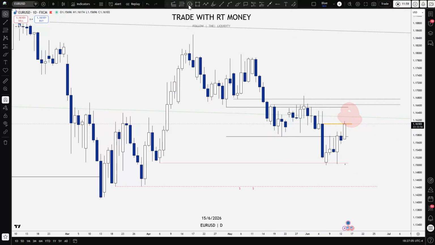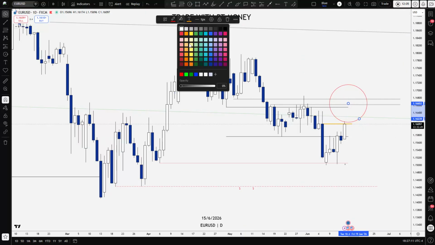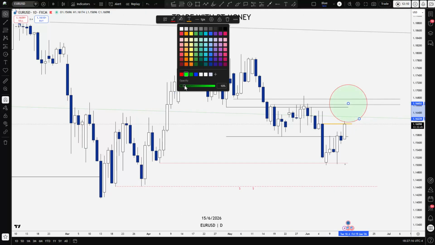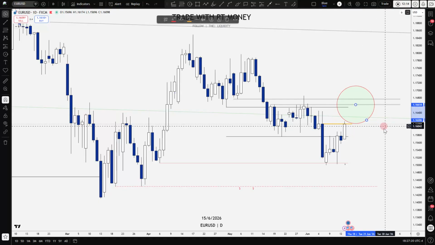So I'm going to put a spotlight on that. I'm going to put a magnifying glass in that area. And we're going to see what's what. You understand what I'm saying? All right. There you go. We're going to see what the market does when it gets up in this area. All right. I'm going to put an arrow on it.